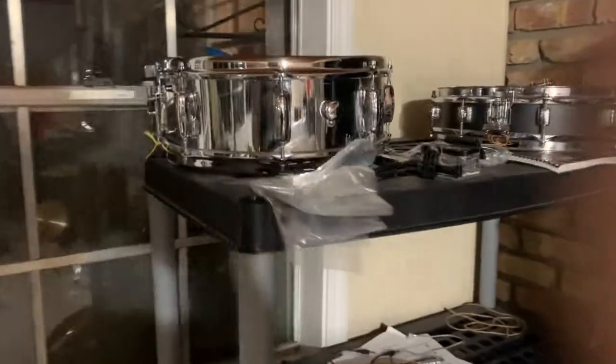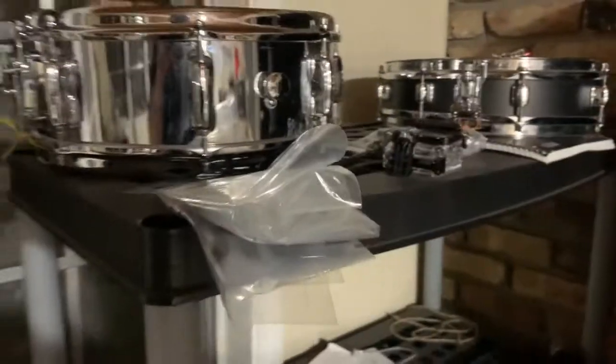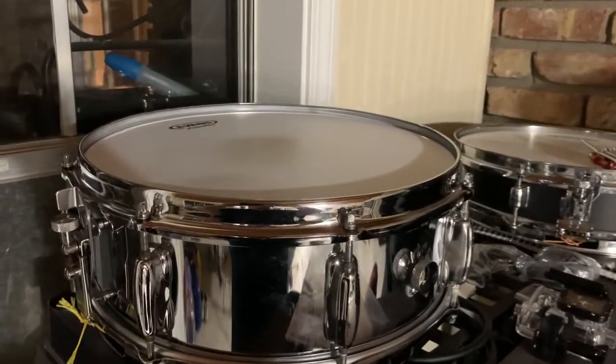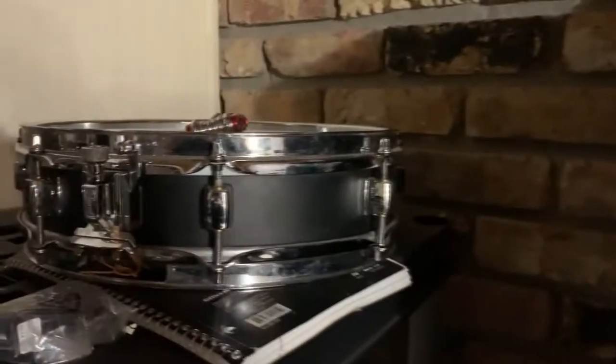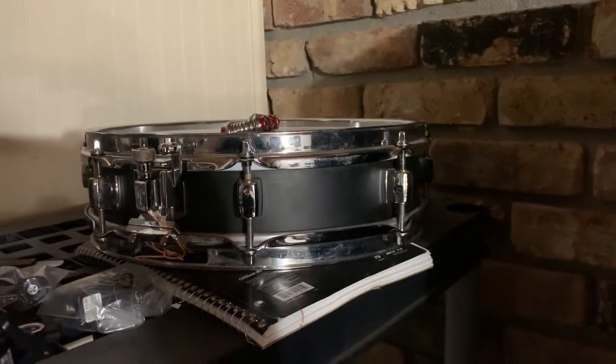I've got some snare drums here. I've got a Slingerland chrome over steel, 14 inch by 5.5 snare drum. I've got a Pearl Piccolo, 13 by 3 or 3.5 aluminum. I believe it's aluminum or maybe it's steel. I have no idea. I haven't looked in forever. It just says Piccolo. Well, whatever it is, it's that.